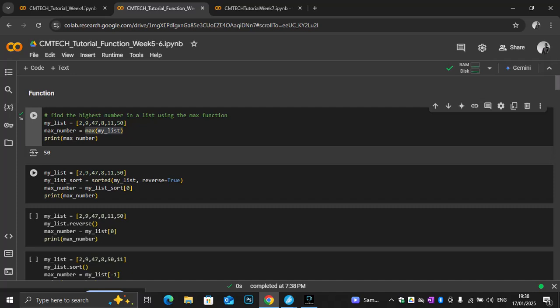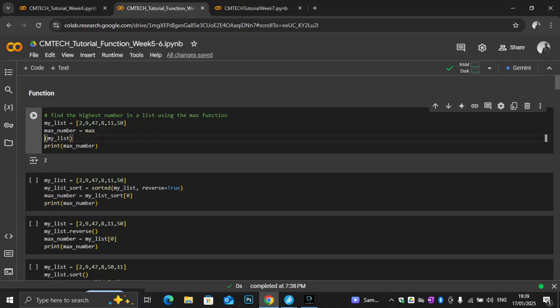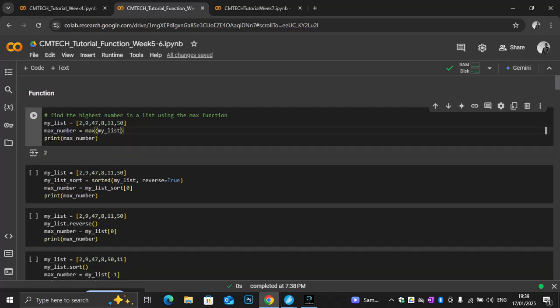When we say maximum, we mean the highest. When we say minimum, we mean the lowest. So when I put minimum here, it will tell me 2. When I put maximum, it will tell me 50. This is how to check the minimum and maximum number.